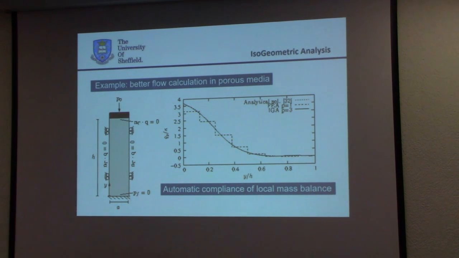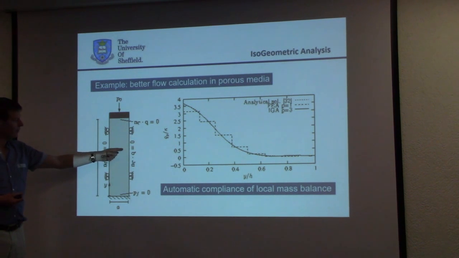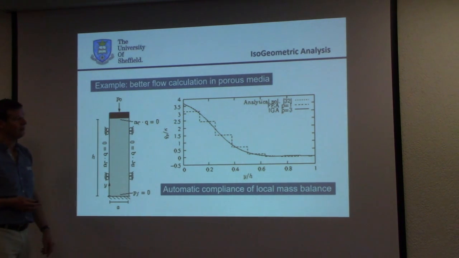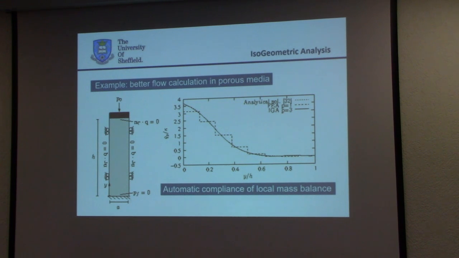Now, the important thing here is the flow of the water. Well, you interpolate the displacements and the pressures. The flow of the water is obtained from the pressure gradient by Darcy's relation. Now, when you do this with standard finite elements, you get this staircase behavior. Essentially, your pressure is piecewise continuous, and therefore you have a discontinuity in your pressure gradient, and therefore you have this staircase, and since you have here a different value for the water flow than here, you have a loss of local mass conservation.